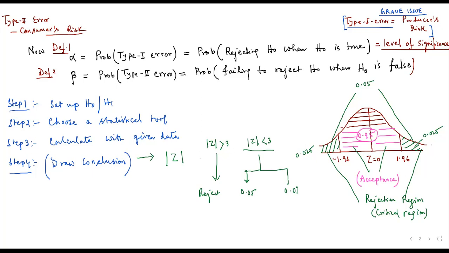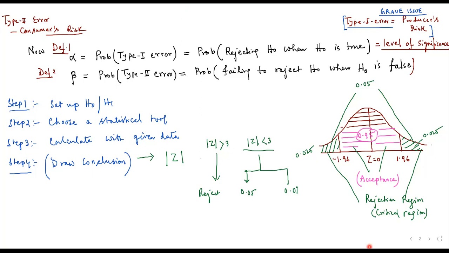I have done my calculations on the basis of drawing assumptions from the population and doing the calculations on the basis of the sample. And I gave you certain rules by which you can either accept or reject the null hypothesis. But right now, I'm not writing anything because I know the time is short. If I start writing and explaining things, I will not be able to complete it in time. So that's why I'm just explaining it.